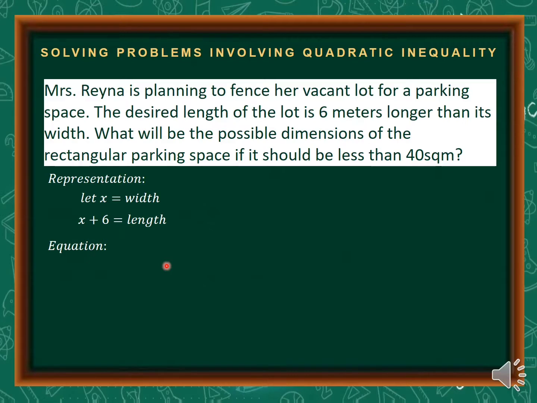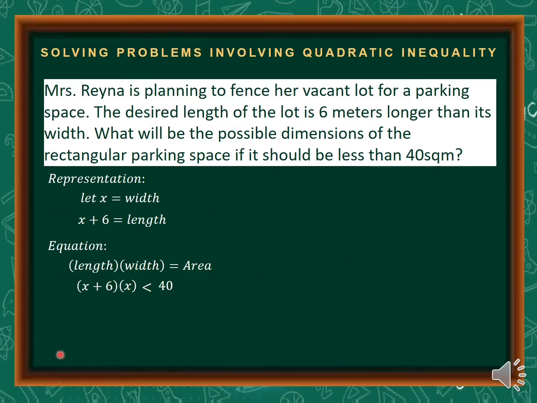So, after forming the representation, we have to devise an equation or inequality that corresponds to the given conditions and the unknown in the problem. So, that is our step number 4. Since we are looking for a rectangular lot, we will use its area. The area is length times width. Now, length times width is equal to area. So substituting, the length will be x plus 6 and the width is times x. It's equal to area, but it states in your problem that it should be less than 40 square meters. So therefore, we will represent it as less than 40.